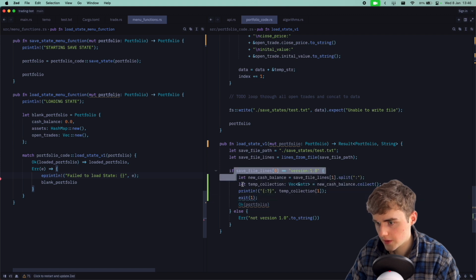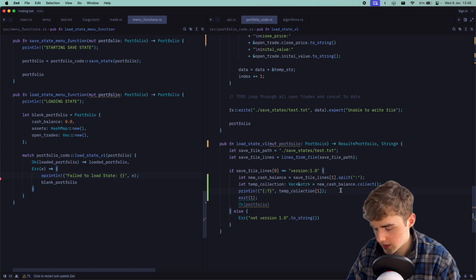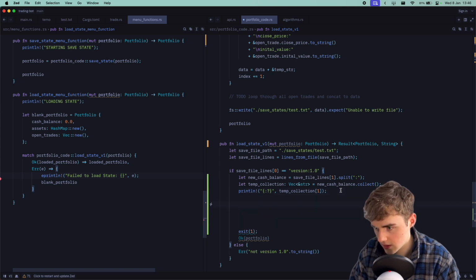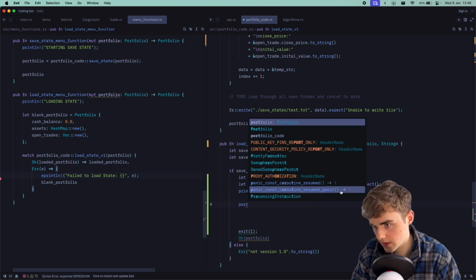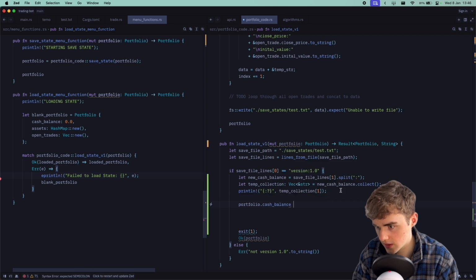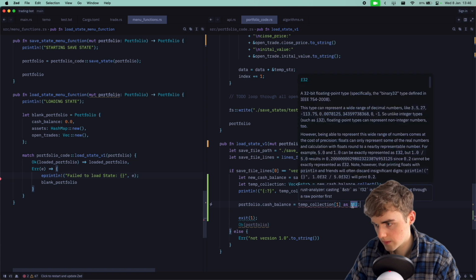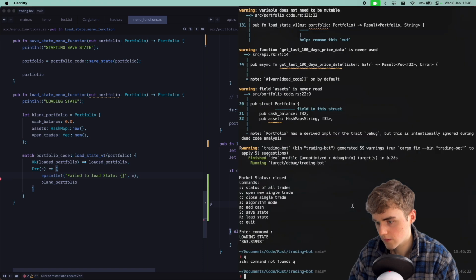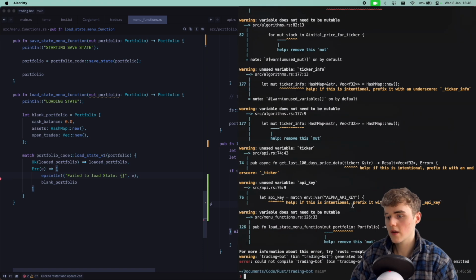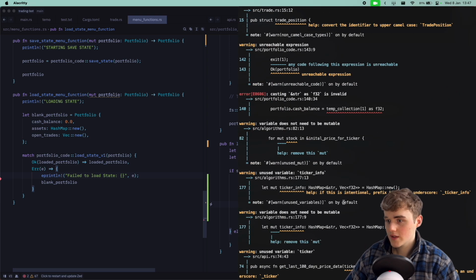So we're in version 1. Can I just say portfolio.cache_balance is equal to temp_collection[1] as f32? Interesting, I need to cast it through whatever a raw pointer is.